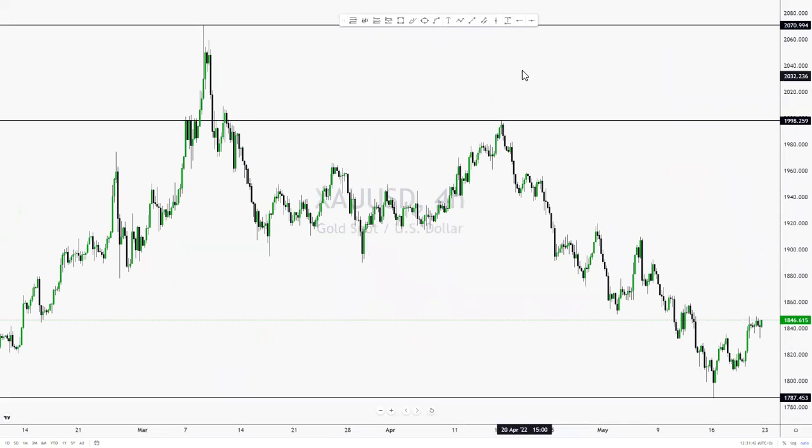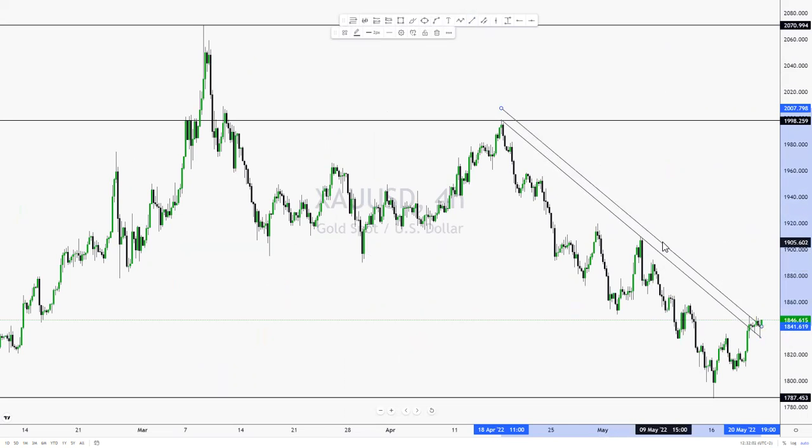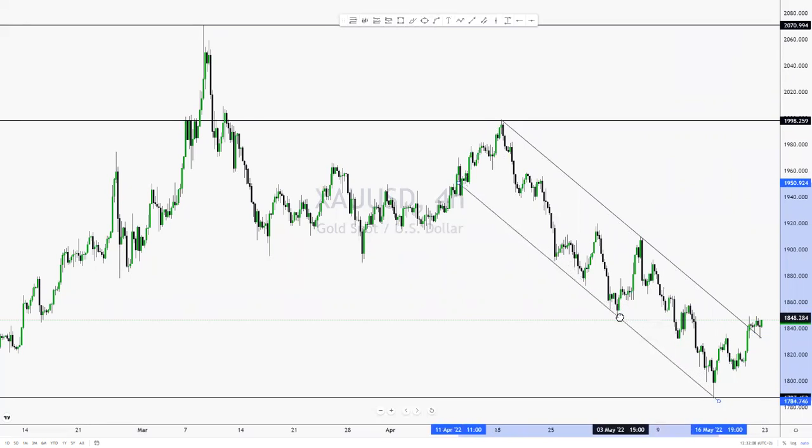4 hours time frame. Here we have it. I told you in 4 hours we introduce our trend line strategy, and we use 2 points to mark our trend line. So that is one, and that is 2. There we have our trend line. So we will introduce the brother to the downside. We have the brother here. That is the brother trend line.